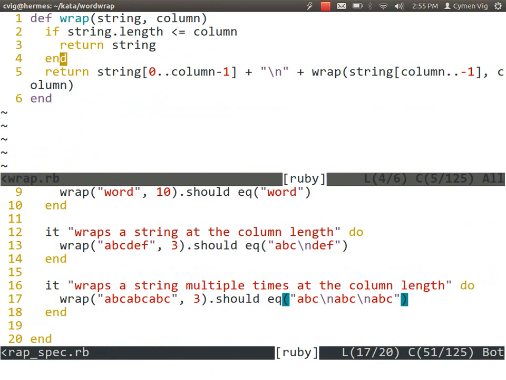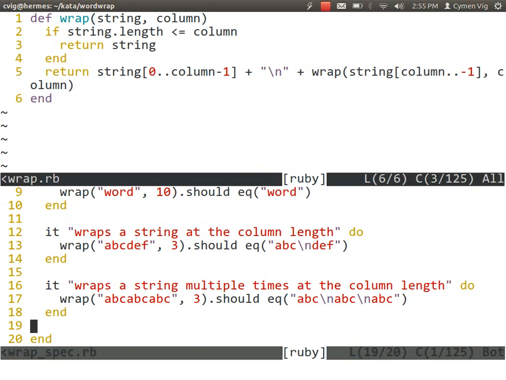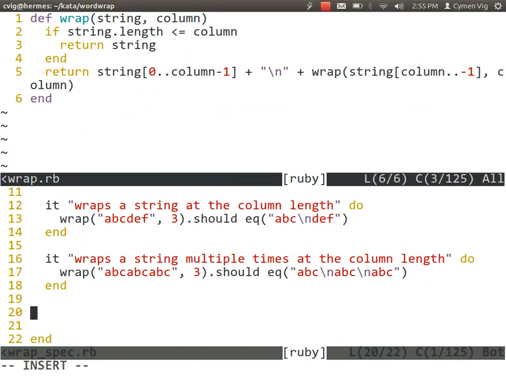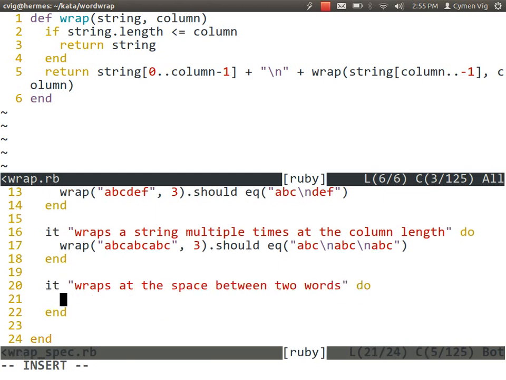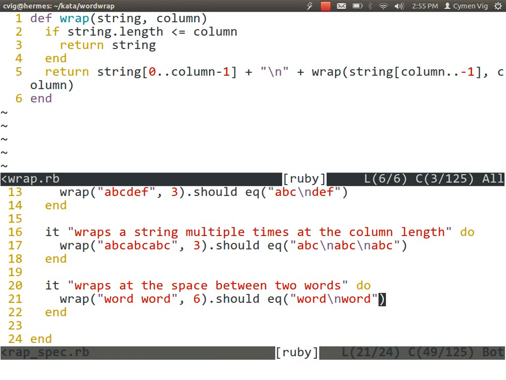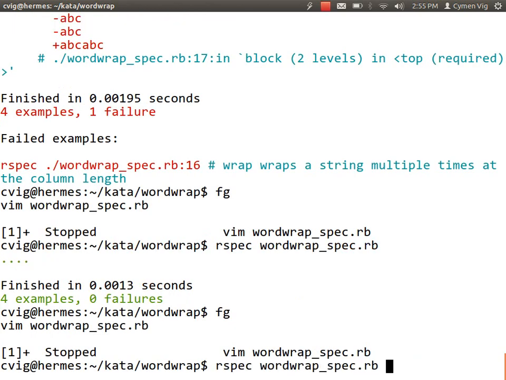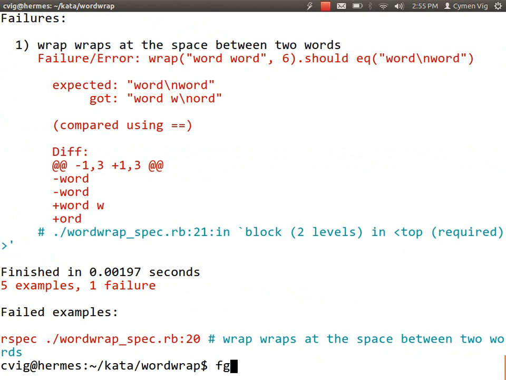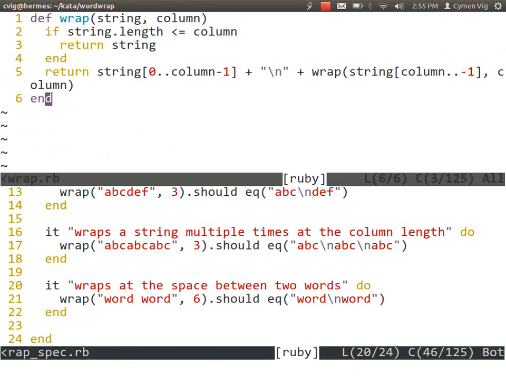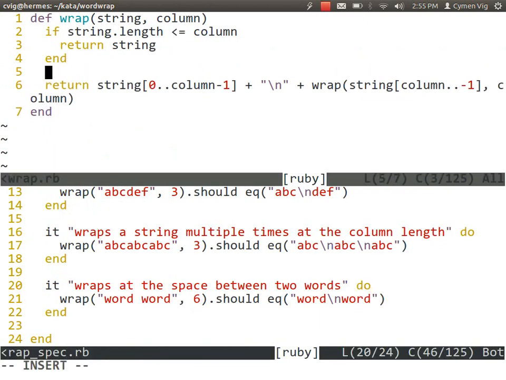I think at this point we can probably start worrying about spaces again. So let's try the basic case. And we're failing. So we're ignoring that space. Let's go up here and try and figure it out.